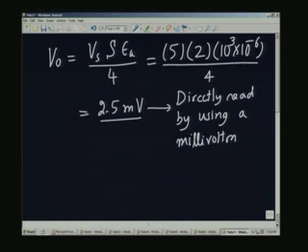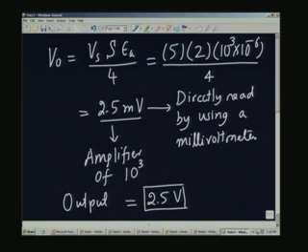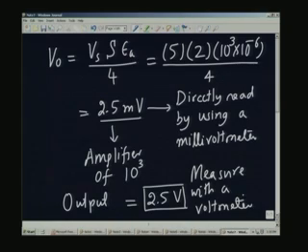or we can use an amplifier of a suitable gain. For example, if I use a gain factor of 10 to the power of 3, 1000 gain, the output will be like 2.5 volts, which can be measured using a voltmeter. And we are working with DC potentials. All the voltages are DC, direct current, therefore, there is no real problem with this measurement.